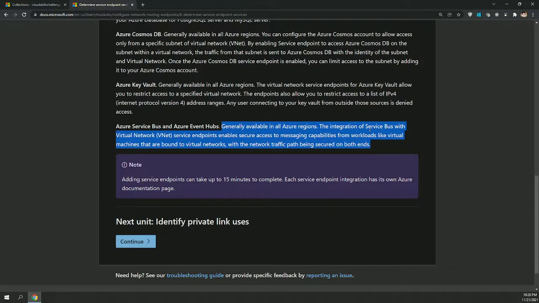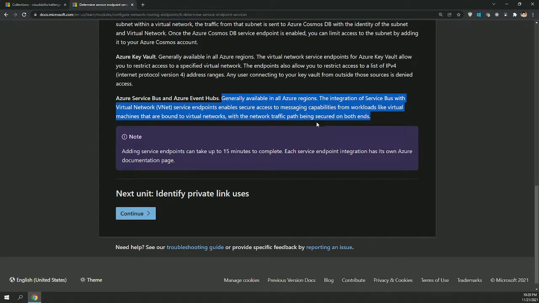The integration of Service Bus with Virtual Network and Service Endpoint enables secure access to messaging capabilities from workloads like virtual machines that are bound to virtual networks, with the network traffic being secured on both ends. Note, adding service endpoints can take up to 15 minutes to complete. Each service endpoint integration has its own Azure documentation page.